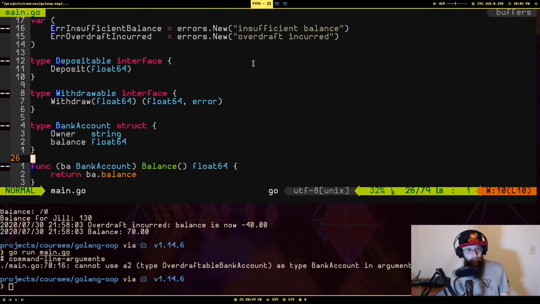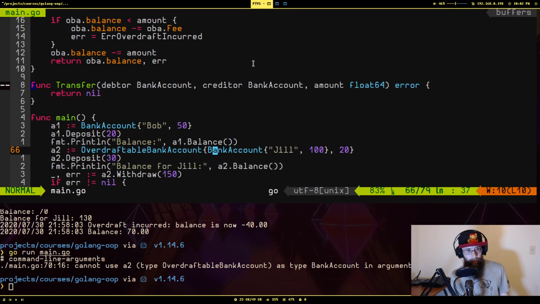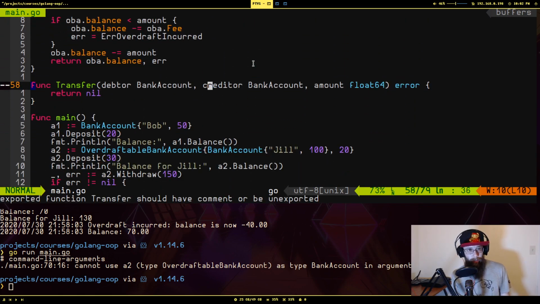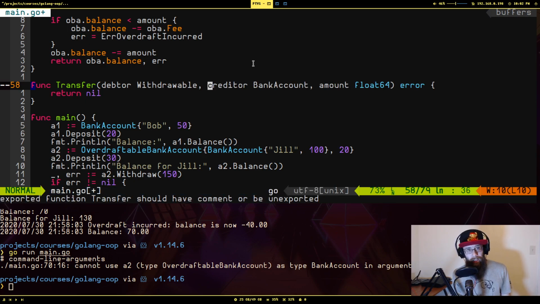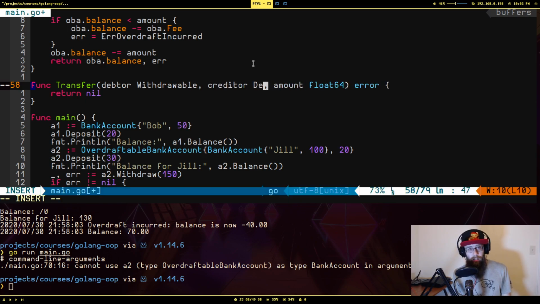If we go back down to our transfer function, instead of saying bank account, the debtor just needs to be able to have the money withdrawn out of it, and the creditor just needs to be able to have money put into it. So I'm going to say that this is now Withdrawable, and that this one is Depositable.